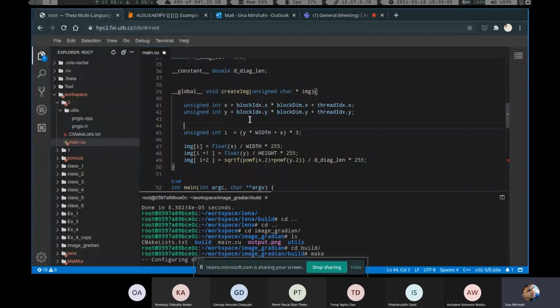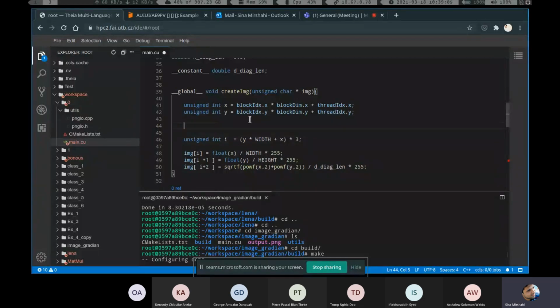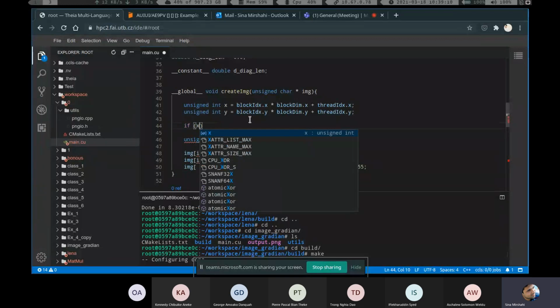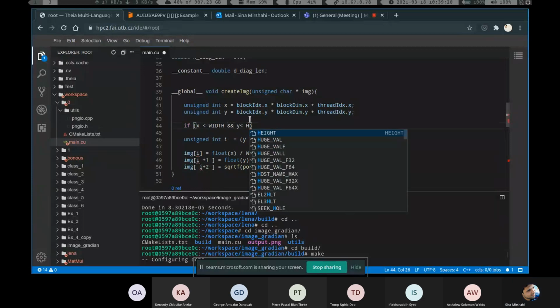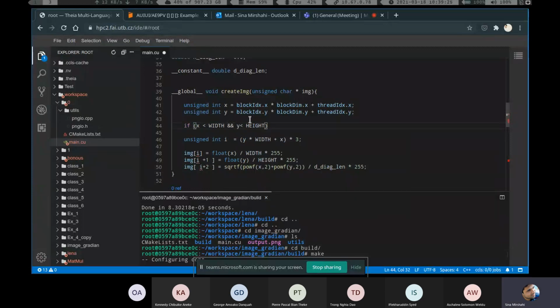So I'm writing here just boundary, and I say if x is smaller than width, and the same thing for y, y smaller than height. Okay, so that's it. And then I'm going to put everything inside this.